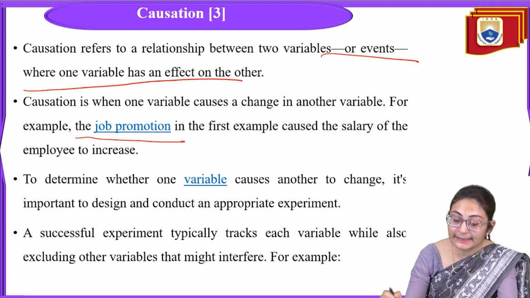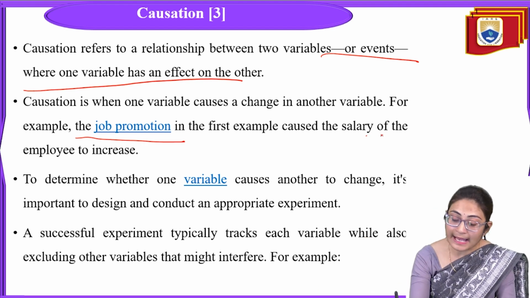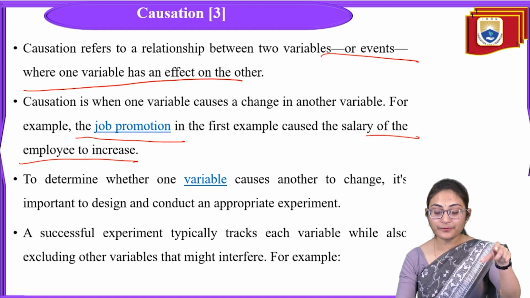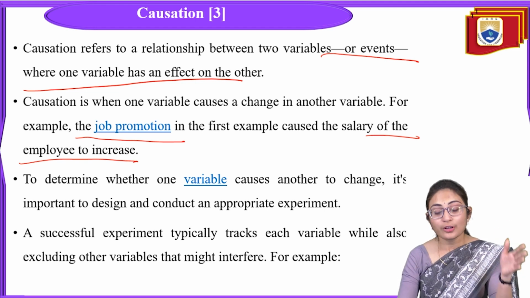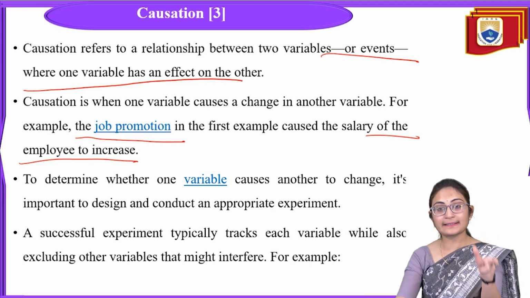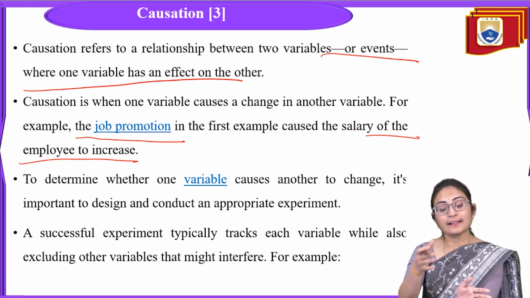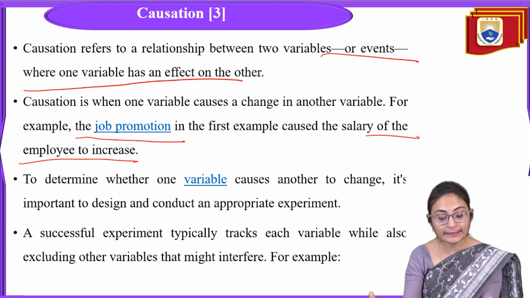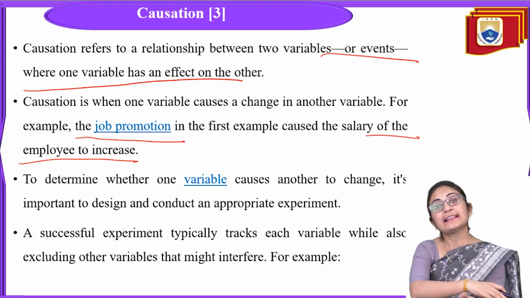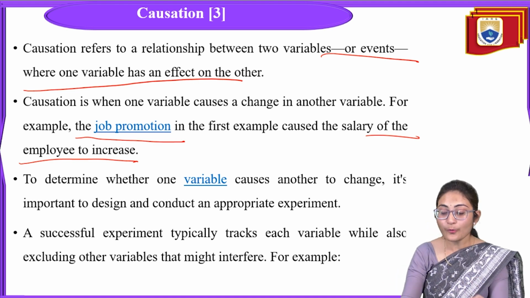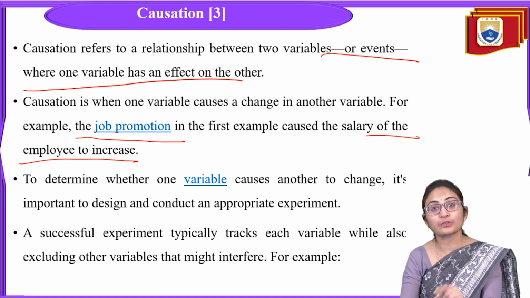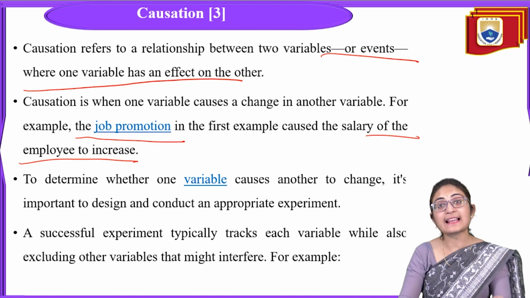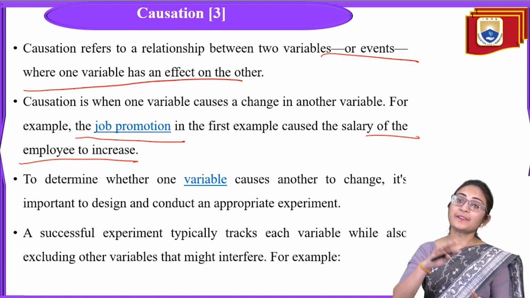The job promotion in the first example caused the salary of the employee to increase. When we spoke in the first topic in the introduction, we took one example that a person's job status has changed, from part-time worker to full-time worker. At that time he got the promotion and his status totally changed. So it affects the salary also. That means the job promotion caused the salary of that employee to increase. So totally it affects the salary.